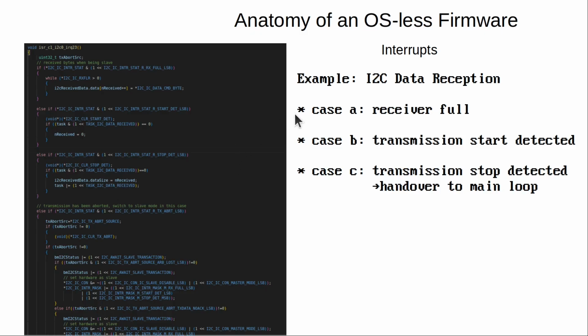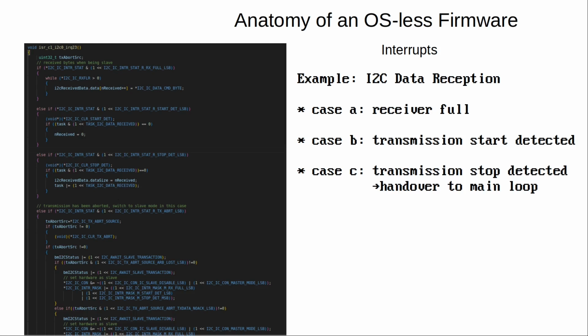The interrupt routine is entered each time something happens on the I2C bus. By the way, if you don't know what I2C is, here's an excellent tutorial on this subject. There are three cases. Case A is when a hardware receiver buffer is full, then the content is copied into the array data of a data structure I2C received data. By the way, we just assume that the data array never overflows, which is slightly sloppy coding, I think.